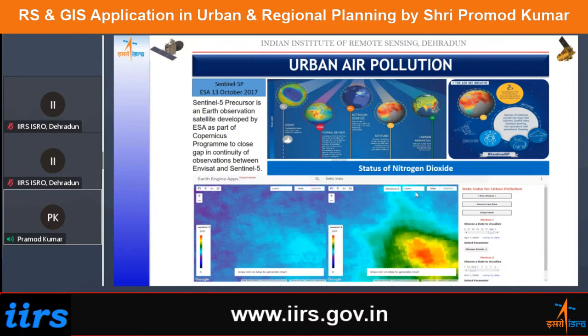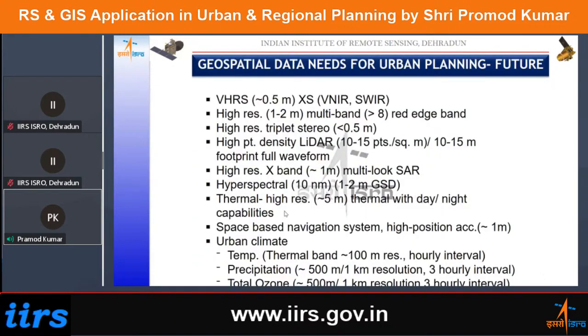Now, in the times to come, there is our quest for data. As I said in my deliberation, though there is ample data available in the optical domain, the data is still scarce, particularly in high spatial resolution, in hyperspectral remote sensing and in the micro remote sensing domain. Data is also scarce for creating 3D city models, and for understanding the climate, particularly the urban climate, that means variation of the climate as we go within a city. That means within the lanes and by-lanes, because each lane and by-lane has its own cooling and wind-related phenomena. That's how the local temperature regime also changes because of the density of buildings.